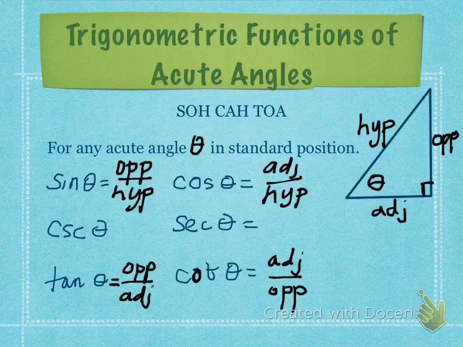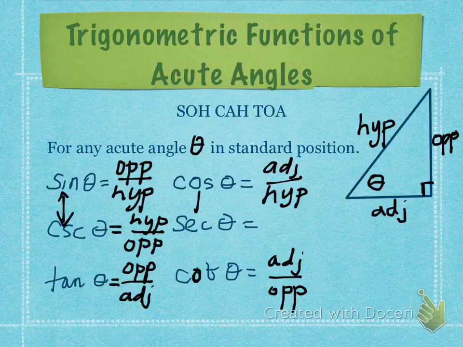So if I have one of them, I should be able to find the other one relatively easily. The cosecant and the secant are not paired up like tangent and cotangent. The language doesn't work very well. But how I remember it is that each one goes with a co of the other one. Sine goes with cosecant. One of them, cosecant, has the co in it. Sine doesn't. So I've got cosecant, and it relates to sine. That's why I've put them beside each other right here. And it would be the reciprocal of sine, which would make it what? Hypotenuse over opposite.